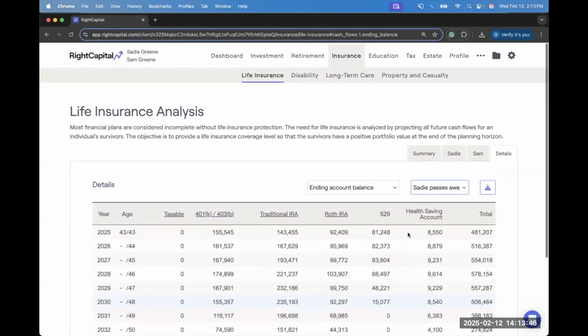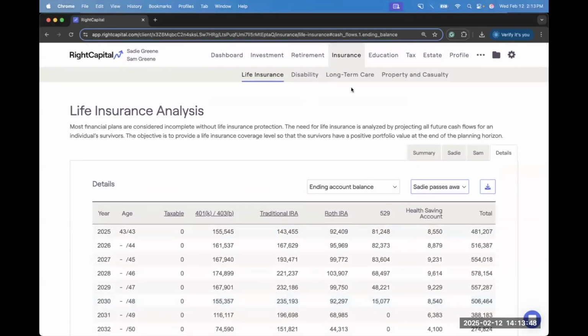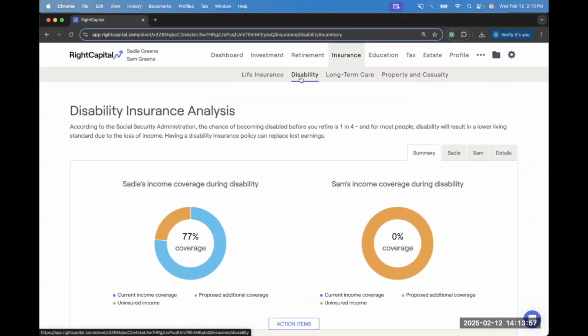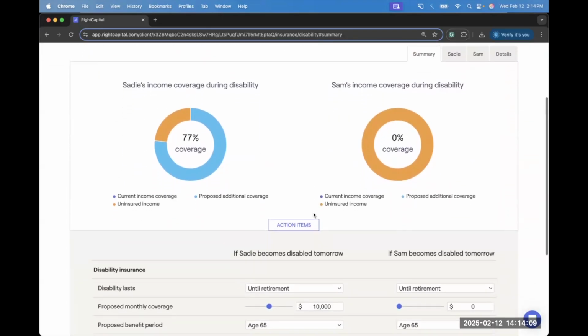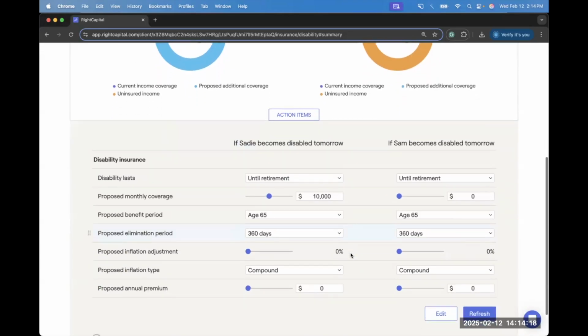All right. So, like I said, most of these tabs in the insurance module do function in a very similar way to the life insurance tool. So, I won't spend quite as much time on the rest of these. But just to touch on each of them, the disability module is similar to the life insurance analysis, also running a very specific what if scenario here. Of course, in this case, we're looking at what would happen if one client or the other were to become disabled tomorrow. So that's the specific what if scenario that's being run in this tool. Other than that, the functionality is quite similar.